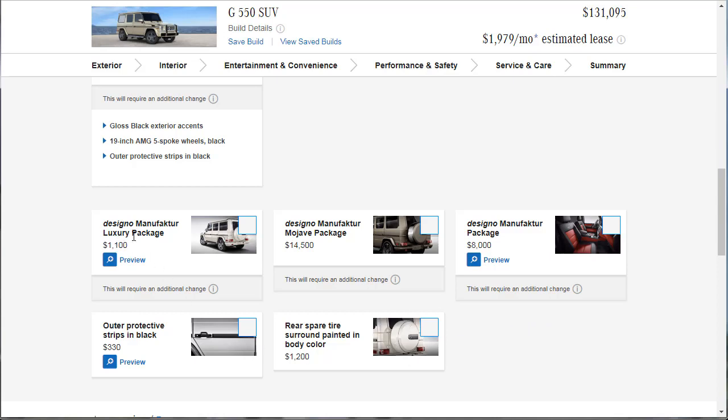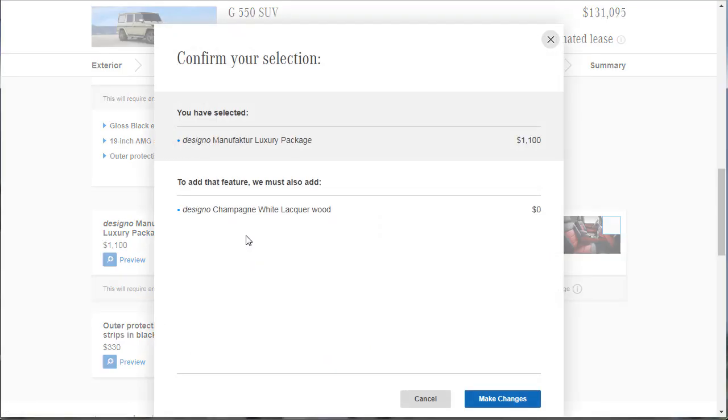Now, what else do we have down here? We've got the luxury package. Well, seeing that I've gone with that light ivory, then we better go with the luxury package on this. Let's see what that all entails. Okay, well, it's not one to show previews, so we're just going to go ahead and tick that box.